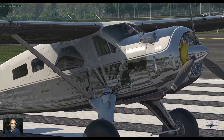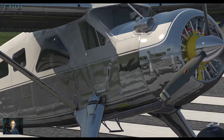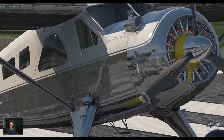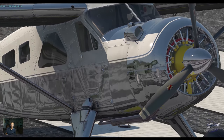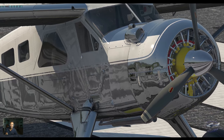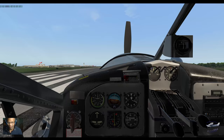And I can imagine all the reflections that it would cast if it was not painted, which I'm not gonna put any paint on it. This is what the aircraft looks like when you first load it up, and I know because I just did a reinstallation for the Thranda Beaver. For some reason, the original one stopped working. Every time I load it, I would have a crash to desktop.